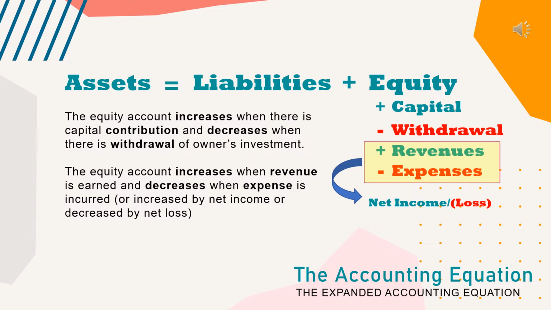Please note that if we deduct expenses from our revenues, the resulting figure could either be a net income or net loss. A business operation yields a net income when the revenues exceed its expenses, and conversely, it incurs a net loss when its expenses exceed its revenues. In other words, net income increases equity and net loss decreases equity.